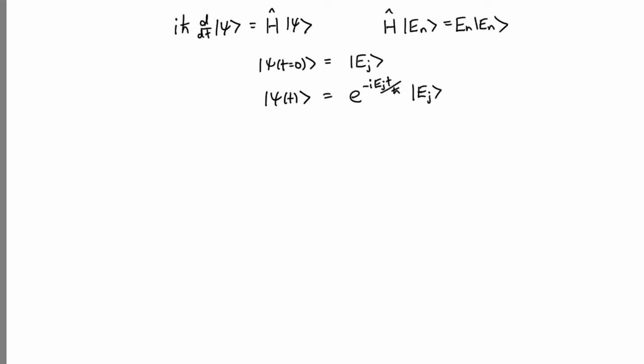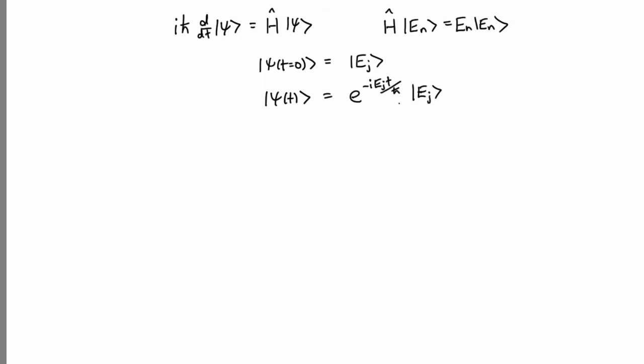And because this is a linear first-order equation, if you've got the right initial condition and you satisfy the equation, you know that the solution is unique. And so this is definitely the solution. So that's what we get if we start in an eigenstate. An eigenstate doesn't change, it stays an eigenstate, it's just the phase that's changing. That's why they're called stationary states, because you don't change from that state.